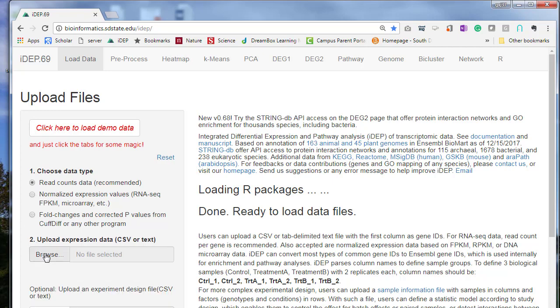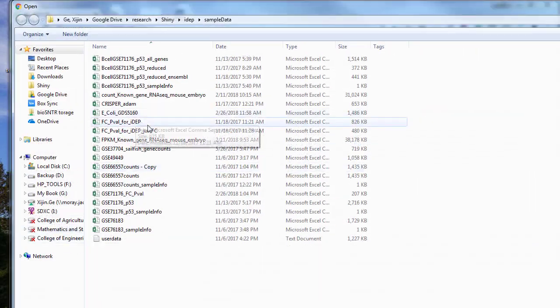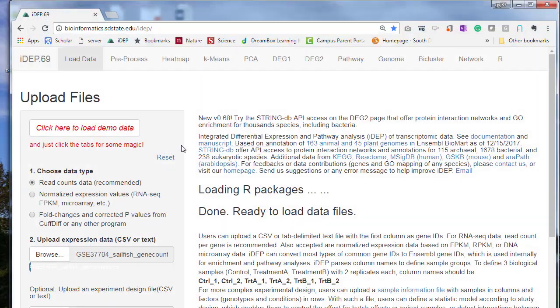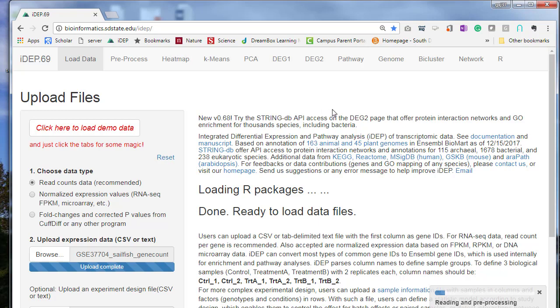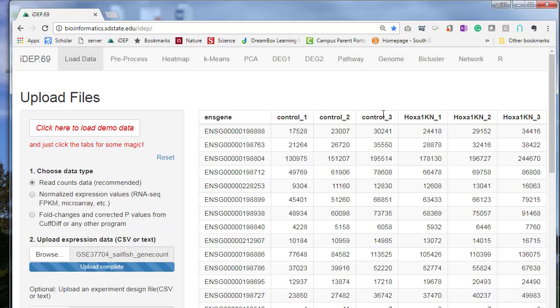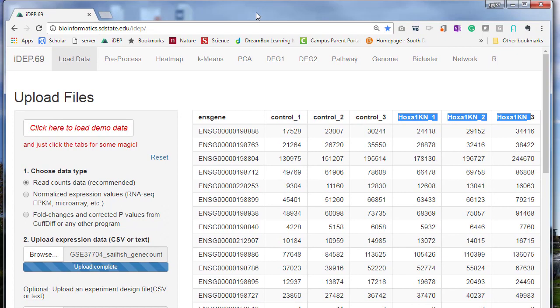So today I'm going to show you a very simple data set, in which a human cell line was knocked down with HOXA1. So I have 3 control and 3 experiment samples. It's a very simple experiment design. If you have a very complex experiment design, one of the things you could do is partition it into separate files and upload them here. Obviously, we have better ways to do that, but if you're really confused, that's an option.